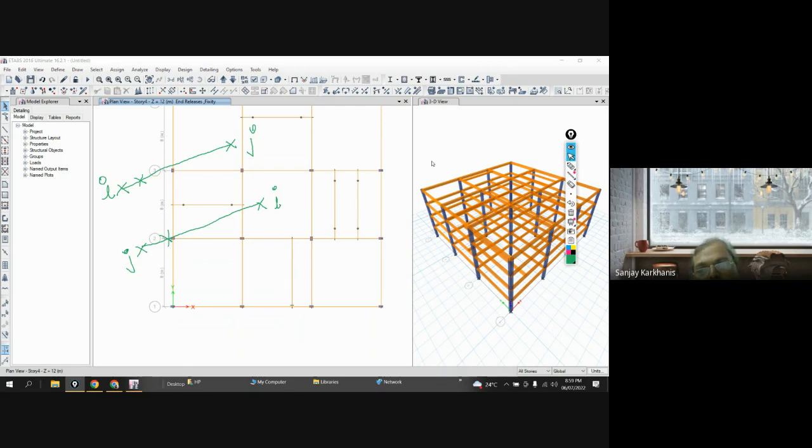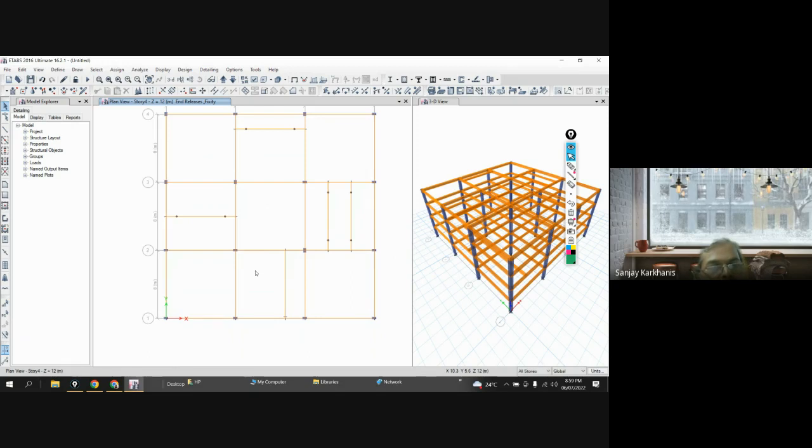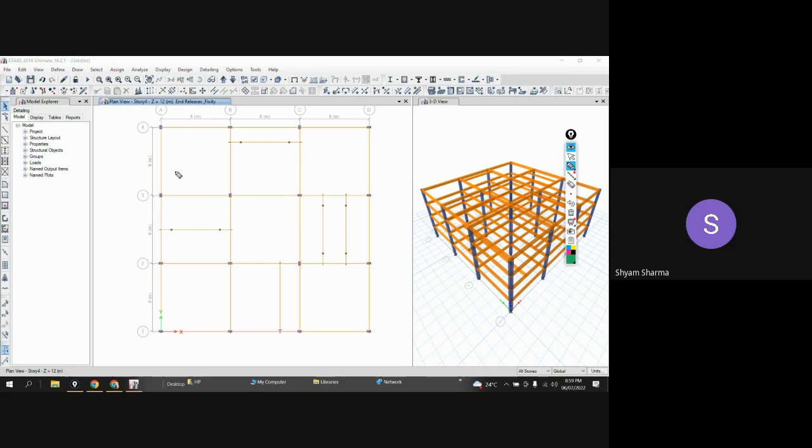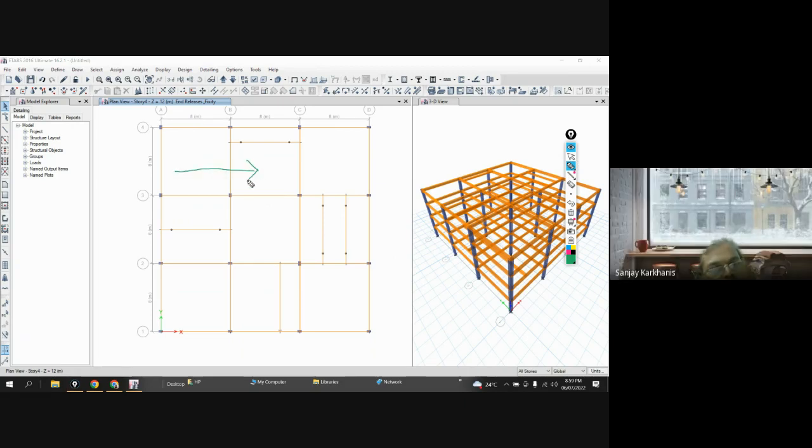That's why I always say that you must know which is your I end and J end. That's why I said that when you are drawing beams parallel to the x axis, always draw from left to right, so that left will be considered as I and this will be considered as J. And when you are drawing beams parallel to the y-axis, always draw from bottom to top, so this will be I end and this will be my J end.